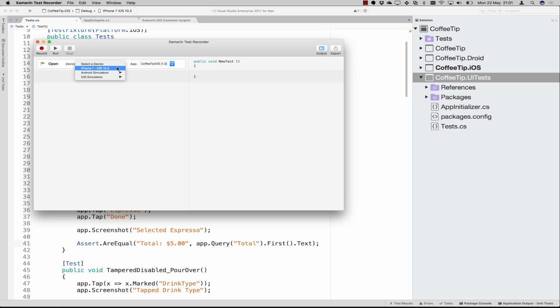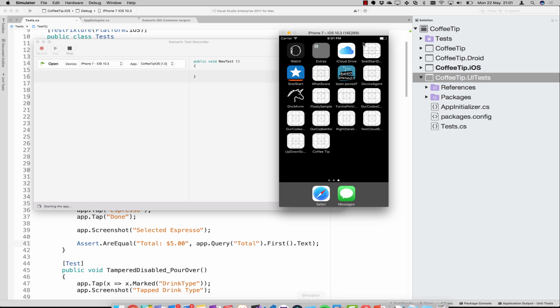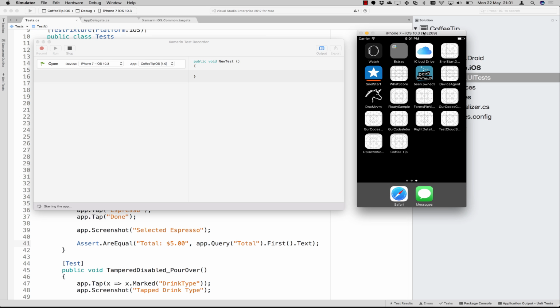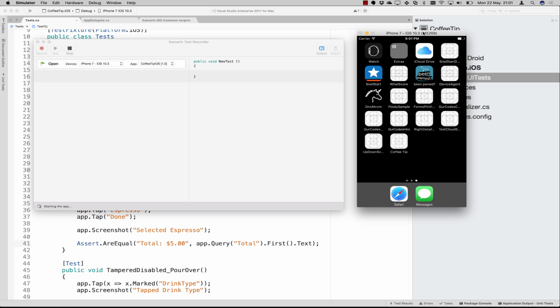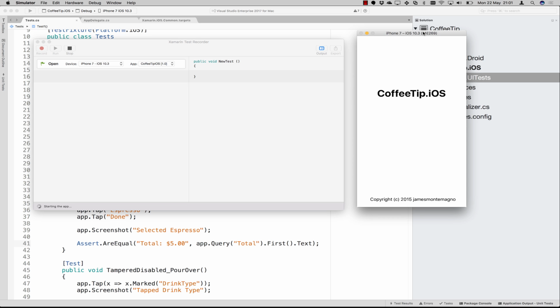And this is a very nice tool. You can just say, okay, select the device. In this case, let's stick with the iPhone 7 that's already booted up. And here you see some apps which I have already added before this. But I'm going to go with the coffee tip once more. And it's going to start the app and connect the session, just like we've seen when running the tests before. So it's going to start the app in a little bit. Device agent coming through. And now our coffee tip app should be getting started. There we go.